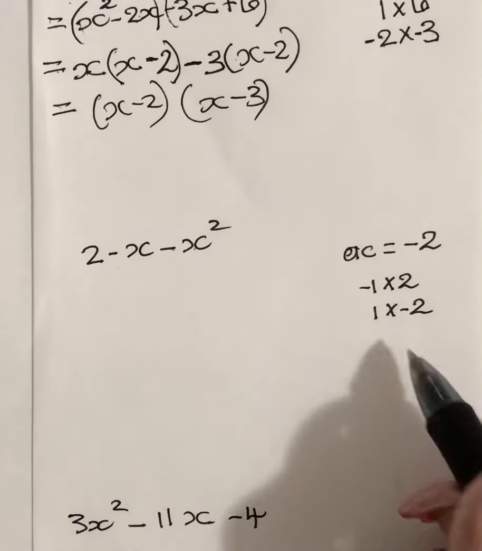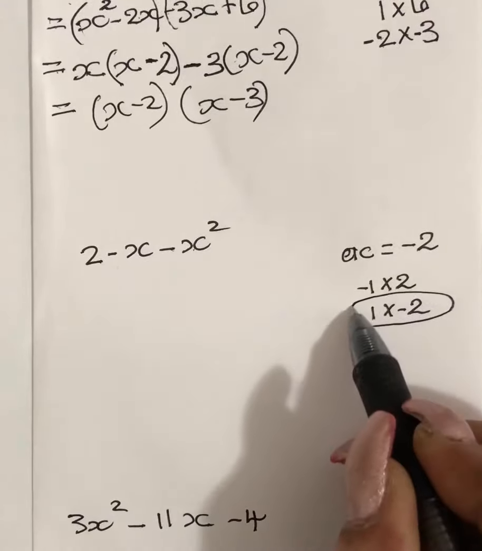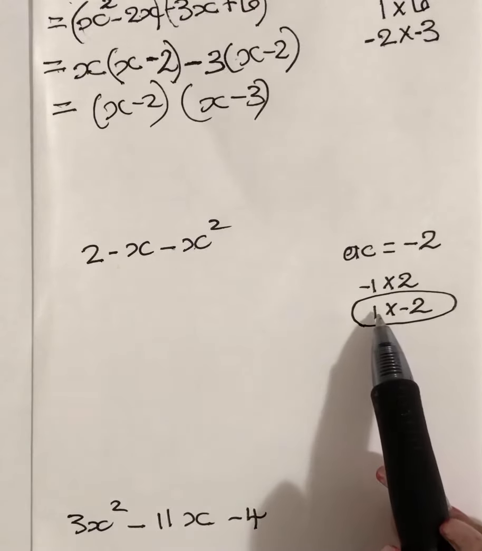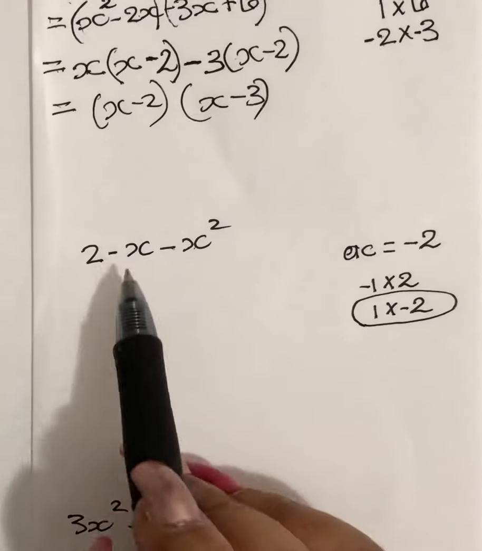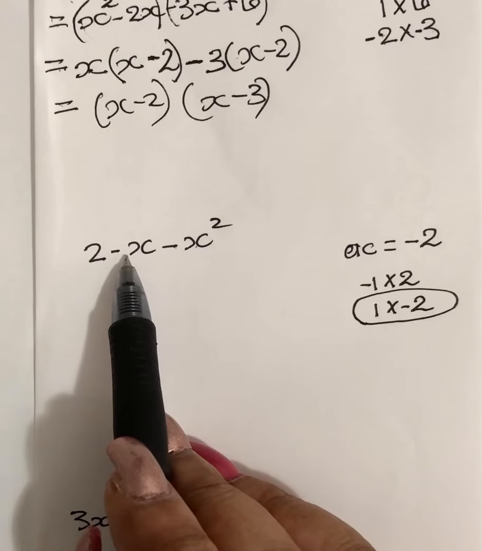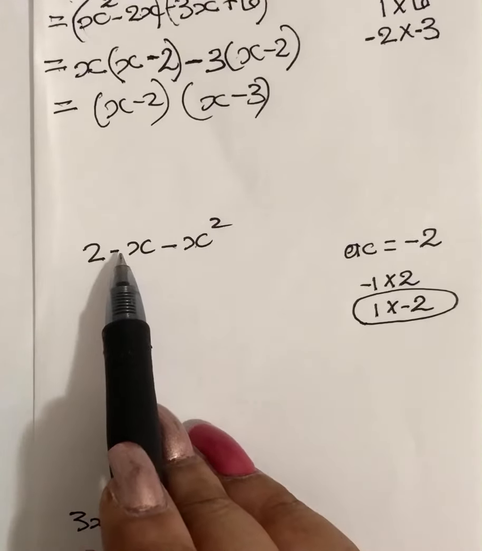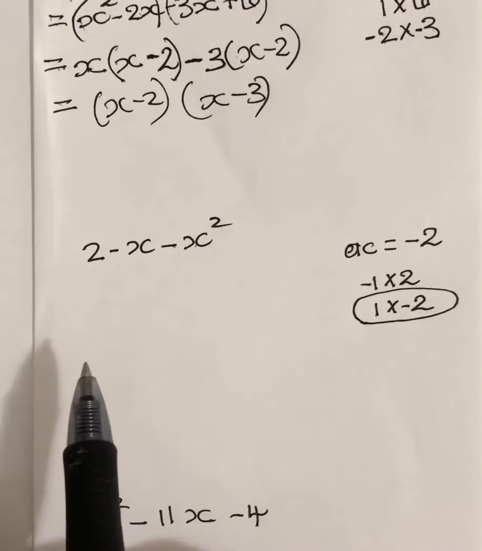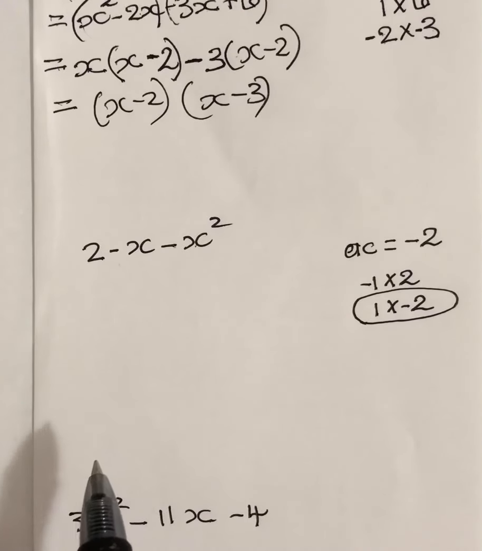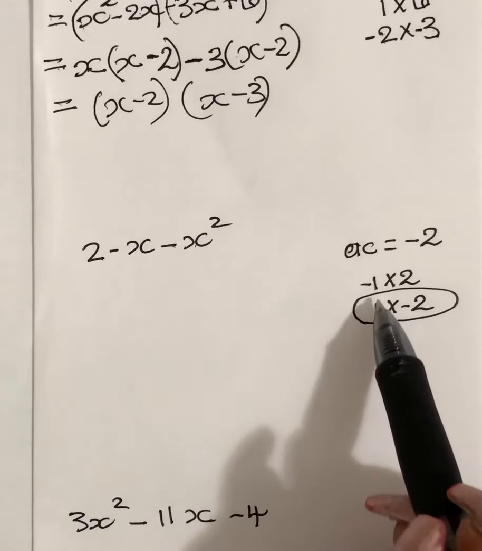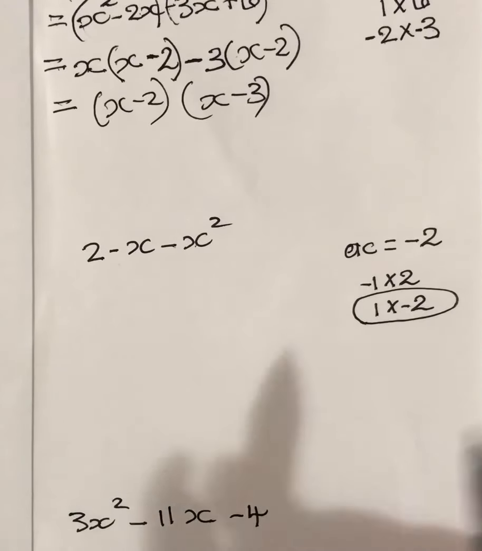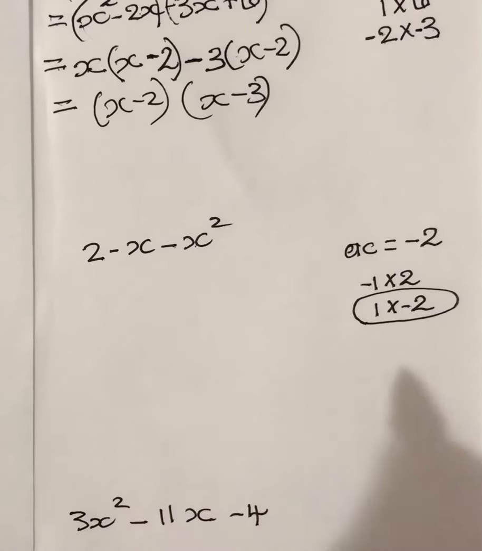Or we would say the smaller, because when we go on the number line, we know that 1 is greater than negative 2. But we say the larger one has to be negative because when we subtract, our answer takes the sign of the larger number, right? So it will not be 1 and 2, it will be 1 and negative 2. So I'm going to substitute now.